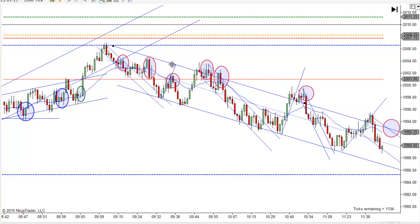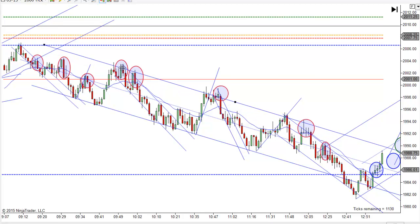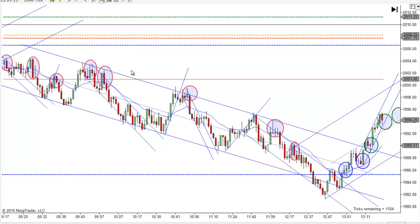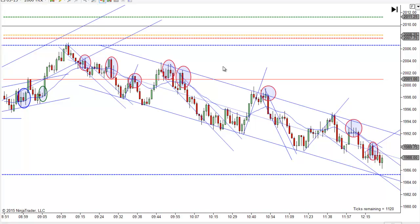At first I had it right here, and it may still be there, but it doesn't account for all these breaks. And so later I just moved it up here. First I think I just moved it there, and then later I moved it a little bit higher, and you see it does fit really well. Everything's turning down right off that line all the way down through there. So who's to say what's right or wrong? You just couldn't ignore these setups.